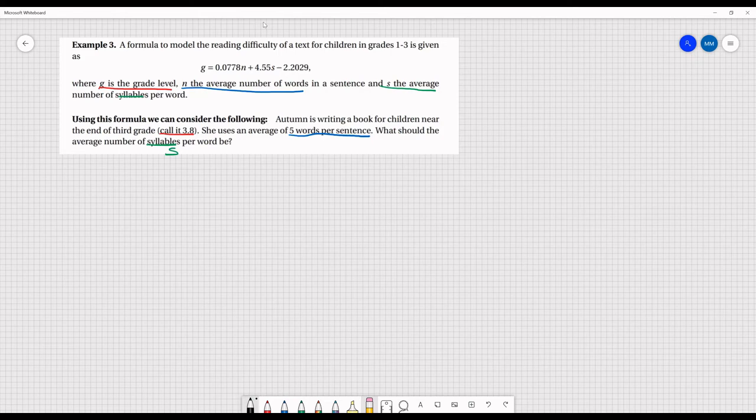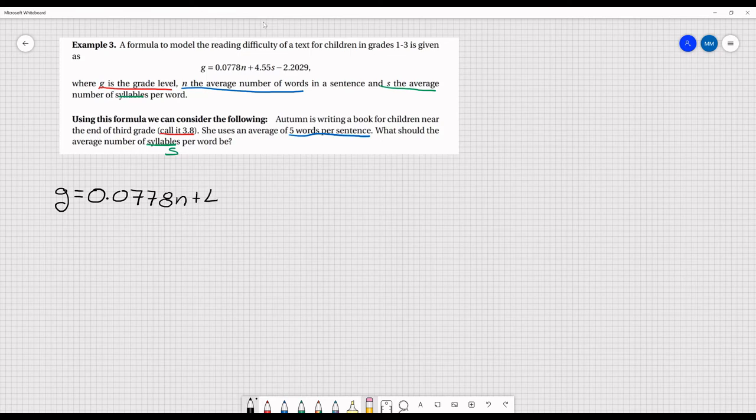So we could start plugging in numbers. That's an option. Option number 1, we could just plug in the numbers and then go and do our solving. I like to solve in general. So solve first and then plug in the numbers. I tend to make arithmetic errors. If I solve first and then plug in numbers, I tend to make fewer.